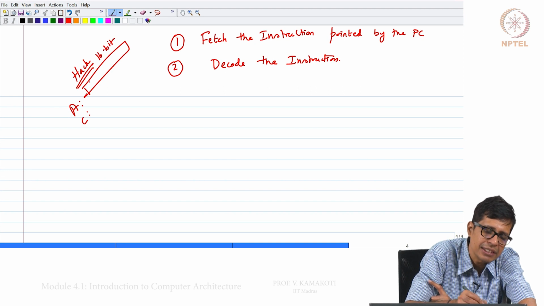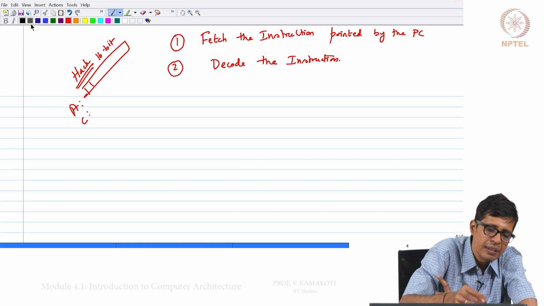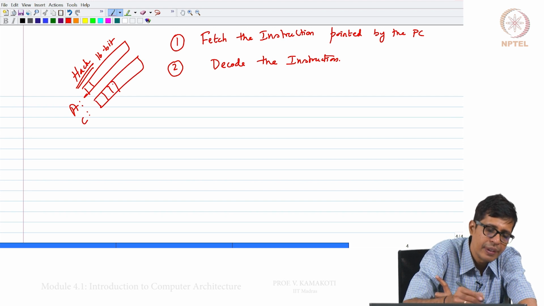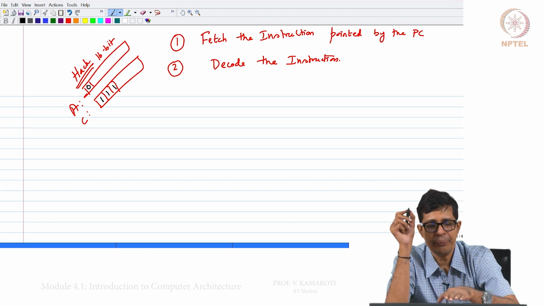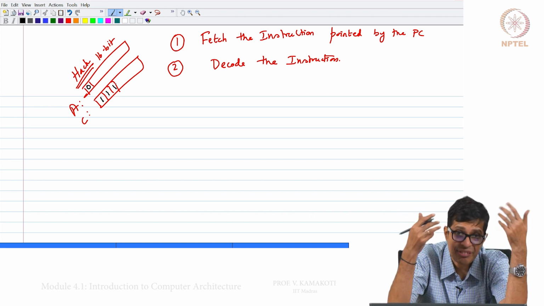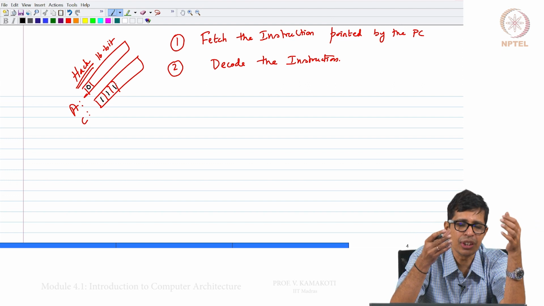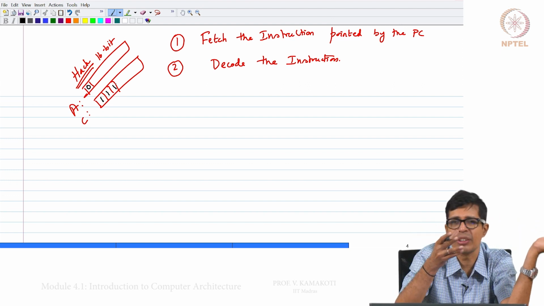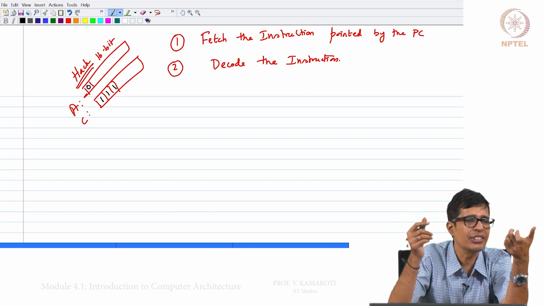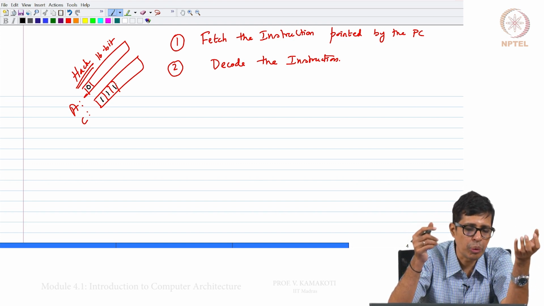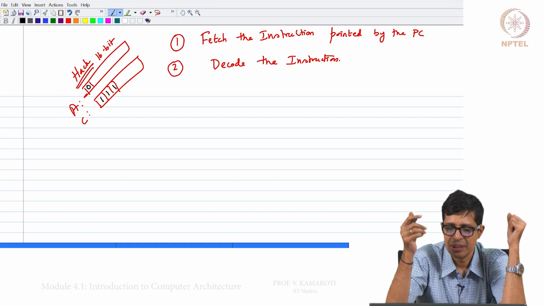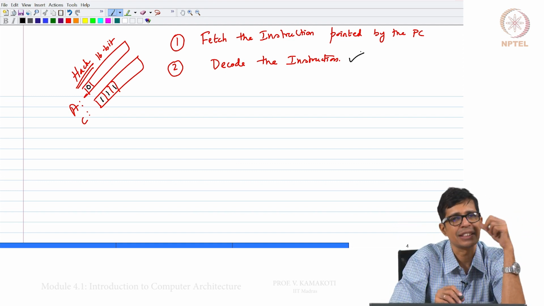The A instruction starts with a 0, while the C instruction starts with 111. So, decoding the instruction at the first stage, we have to distinguish whether it is an A class instruction or a C class instruction, and that is obtained by inspecting the first 1 or 3 bits.